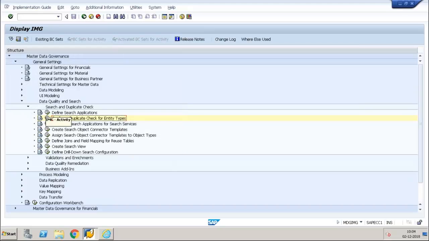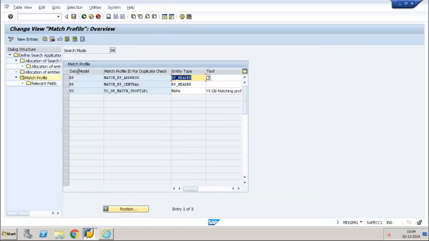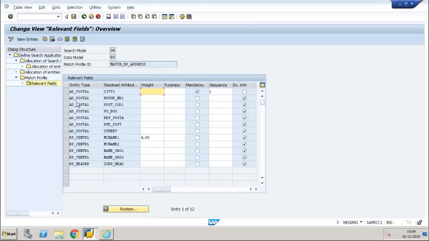So you go to this search application. You go to the match profile. You will select the template, and here you will say remove exclude attribute. Okay.